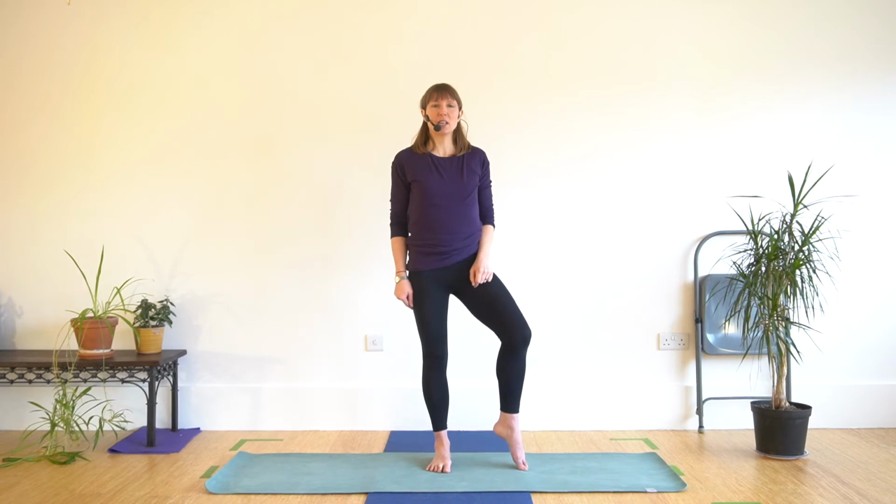Okay, so we're going to stand like a mountain again, but then we're going to be doing a different pose called the tree pose. Okay, so some of you might already know this. We have to have one trunk if we're going to be a tree. Okay, we're agreed? Just one trunk. So this leg is going to turn out to the side, and that's going to be your first branch. So this leg is going to become a branch, this leg is going to become the trunk of the tree.